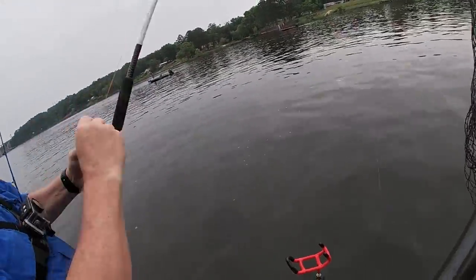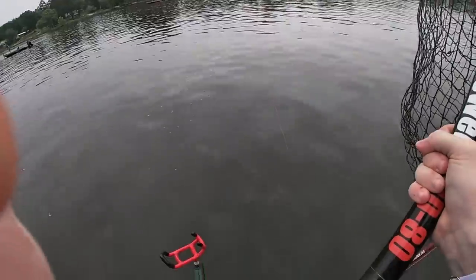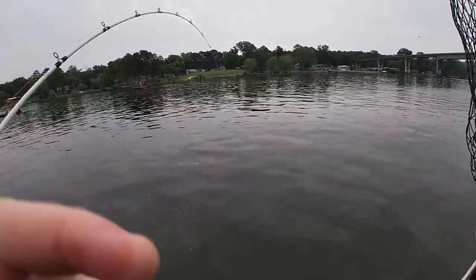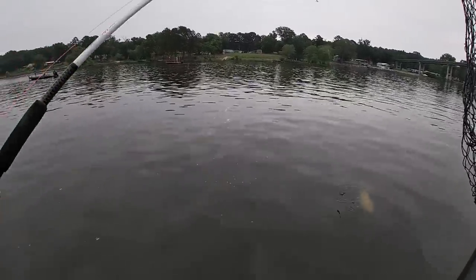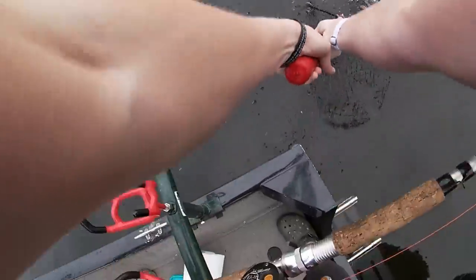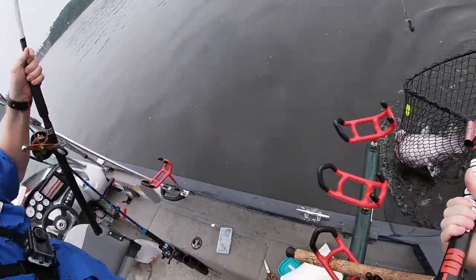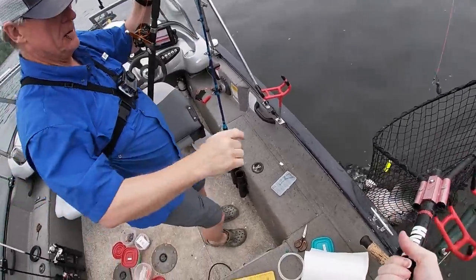Did it feel like a blue? The way he hit it was like a blue, wasn't it? Yeah, but he's not tumbling like a blue. Well, that just means he might be big. Flathead. It's a flathead. Wait, no, it's a big blue. Oh, it's a big blue. Oh, gosh. Oh, look how dark he is. That's a spawning blue. Oh, Dad, he's really big.